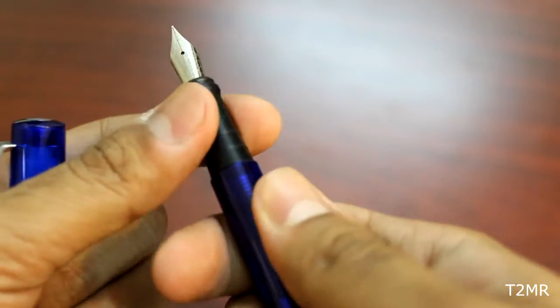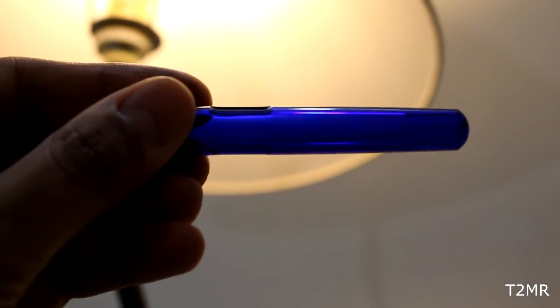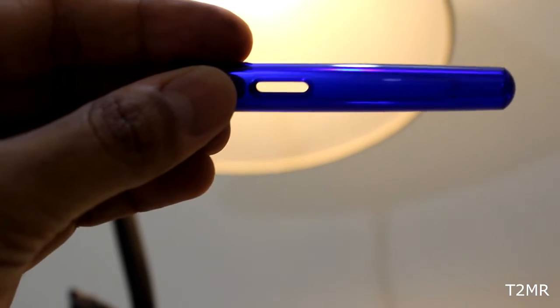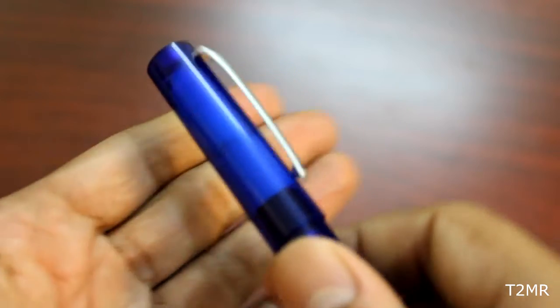Now this is a cartridge converter pen and accepts international cartridges and converters. Now this pen cannot be converted into an eyedropper because of its ink window cutouts. But I would any day prefer a converter over filling the barrel with the ink.